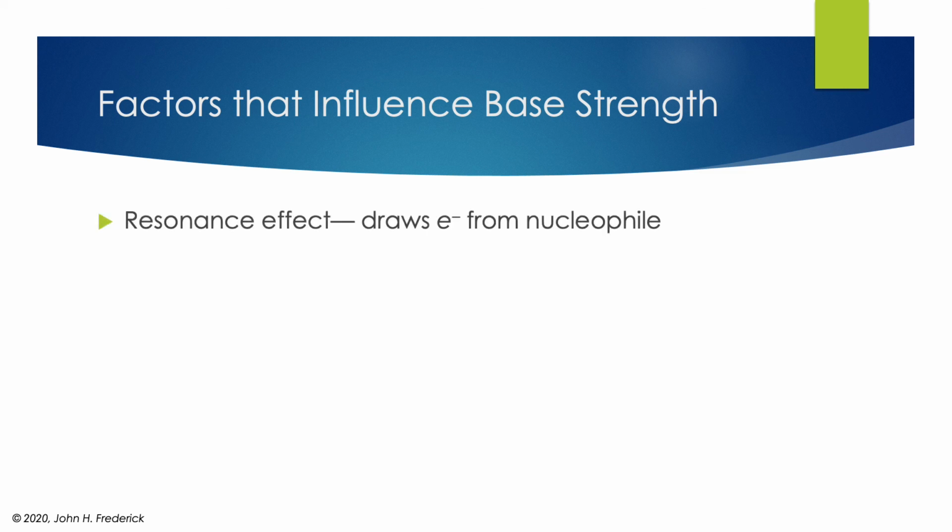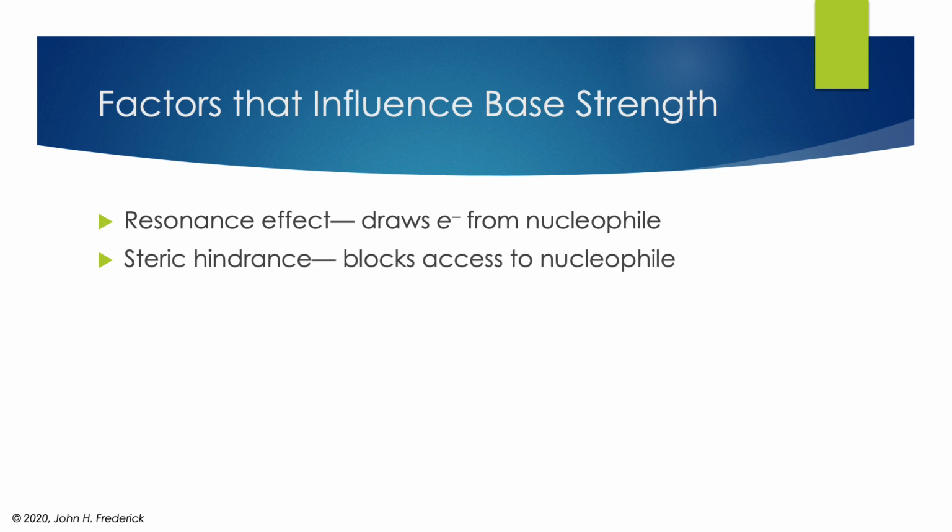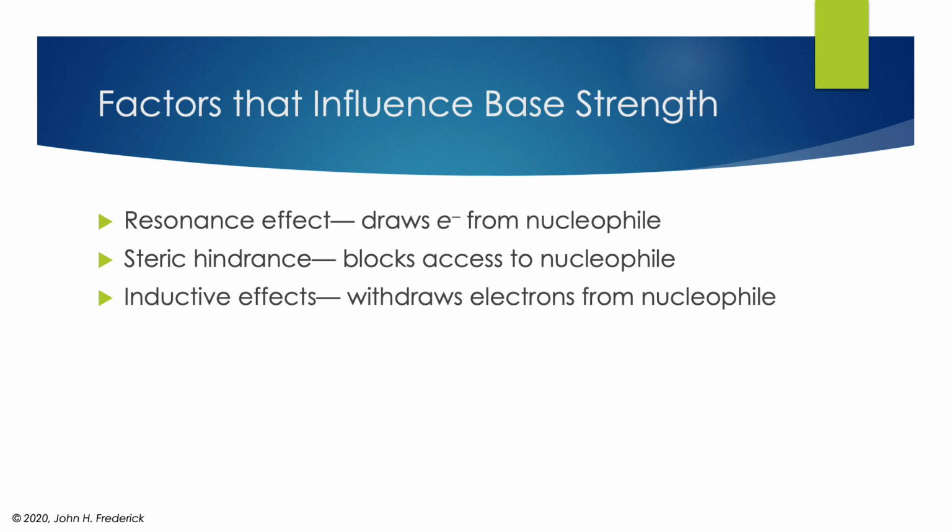Now there are some factors that influence base strength, just as there are for acids. Resonance effects are a big effect. They draw electrons from the nucleophile. Steric hindrance that blocks access to the nucleophile can also be an effect. And other inductive effects besides the resonance, electron withdrawing groups attached to an organic compound that withdraw electrons from the nucleophile can also affect base strength.